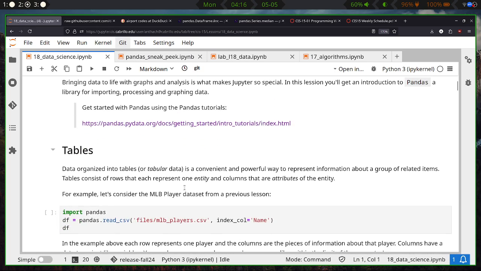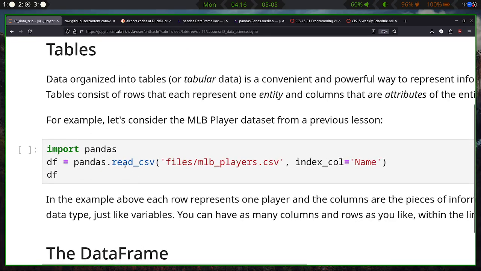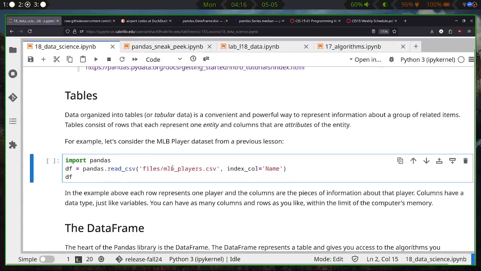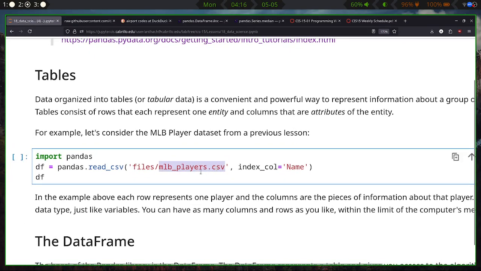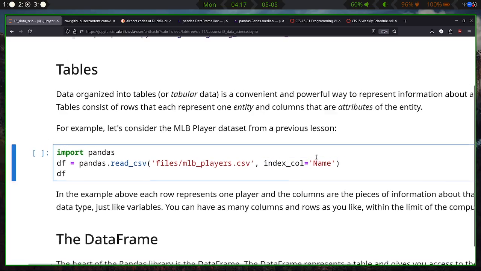So let's go ahead and load it up. In this lesson, the very first cell is loading up a file, Major League Baseball players, into a data frame. If folks don't mind, delete this second argument in the read CSV. It's not really necessary. It's changing the shape of our data frame, and I'm going to leave the shape plain for now. So go ahead and delete this. You don't have to, but I'm going to delete it just to keep things a little simpler.